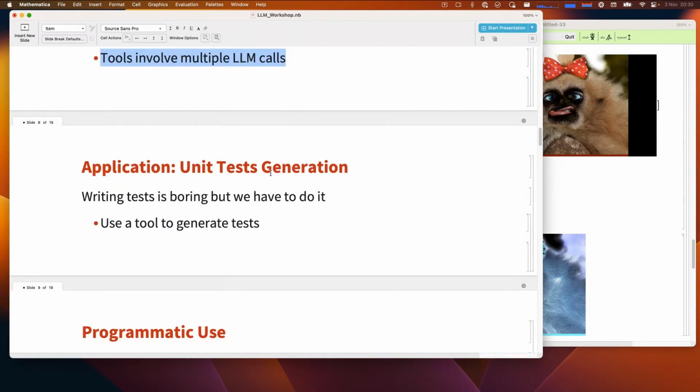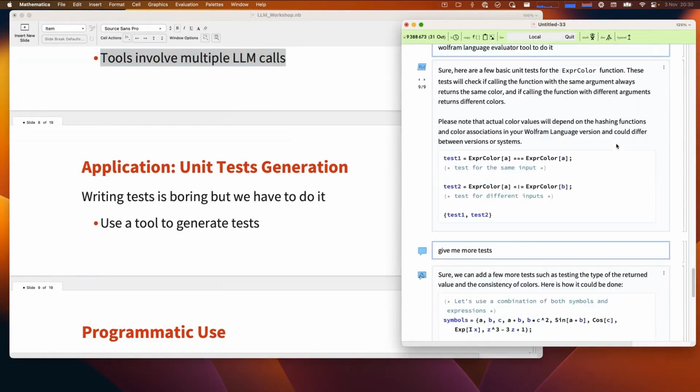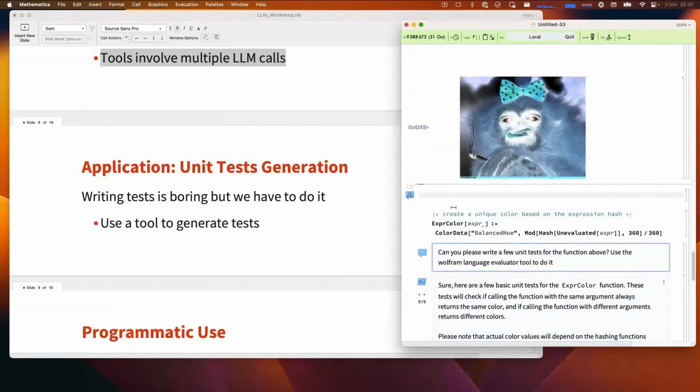Oh, I have one more thing that I want to do in here. What is it? Here. So I wrote this function, which I use sometimes. Actually, it's a nice idea. Expression color. So what is this doing? This is taking an expression. This is like a connoisseur thing. It's adding Unevaluated. This way, if you pass an unevaluated expression here, you can hash the unevaluated expression. So one Unevaluated is stripped here. This one here stays unevaluated. It's computing the hash. So if you pass 1 + 1, it's computing the hash of 2.